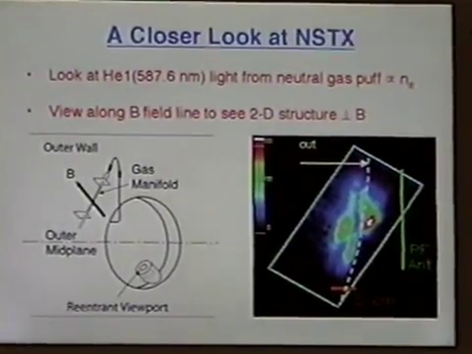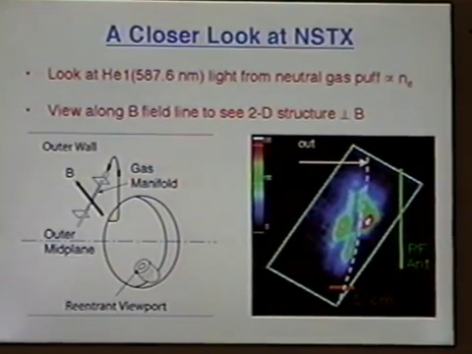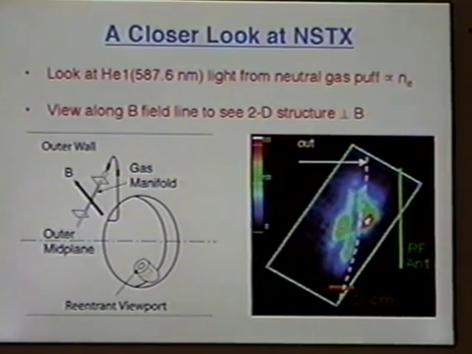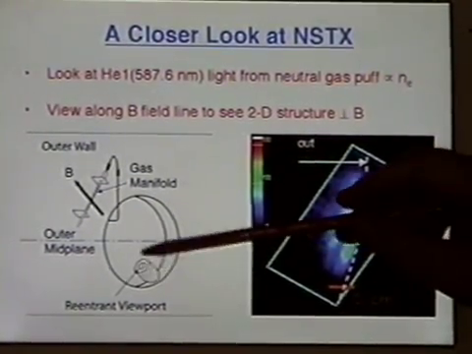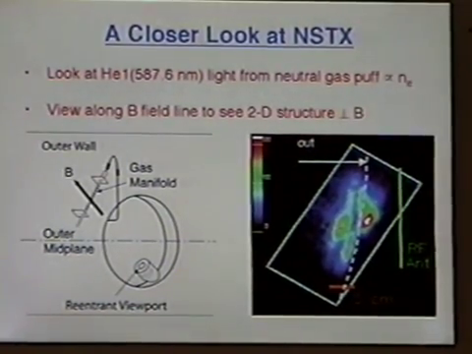When you try to look at this turbulence, the interesting directions are perpendicular to the magnetic field. So if you're trying to look into this filament from the side and looking up, that's this picture. We have a view with a special window looking up along the magnetic field direction at the outside, at the edge plasma where the light is emitted, trying to look into these filaments and see how they move in radius.